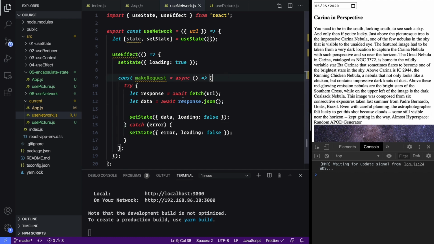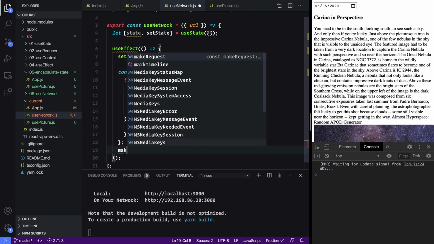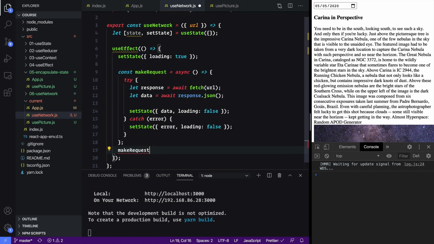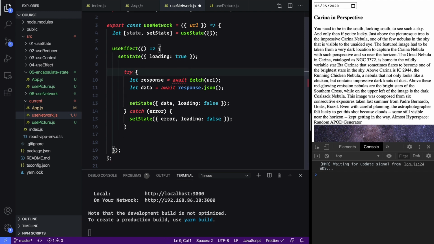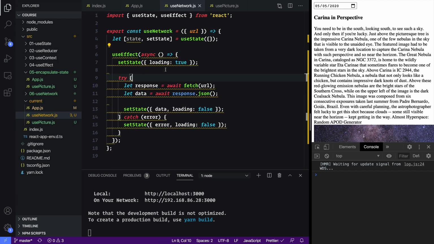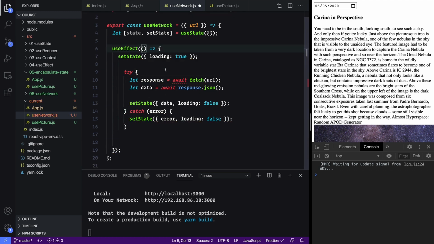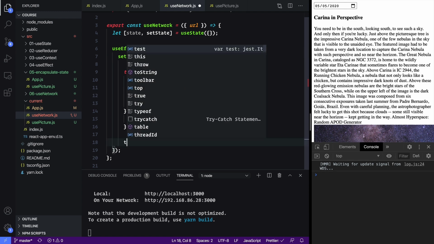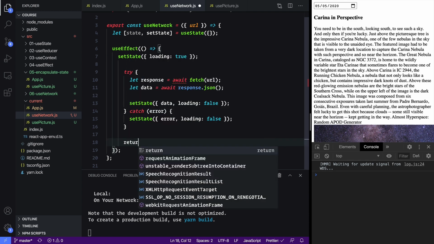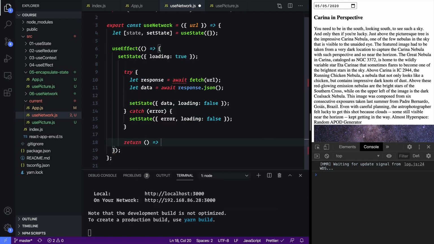So now that we have that, at the end of our hook, we need to call makeRequest. And something to note, the reason we need to do this, you might be wondering, why doesn't he just delete this and just straight up do this? Well, the reason is that a useEffect can't return a promise. It's the way that it's made by the React team.